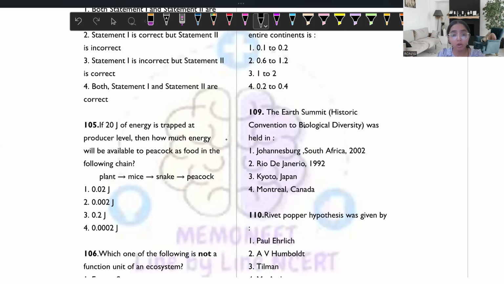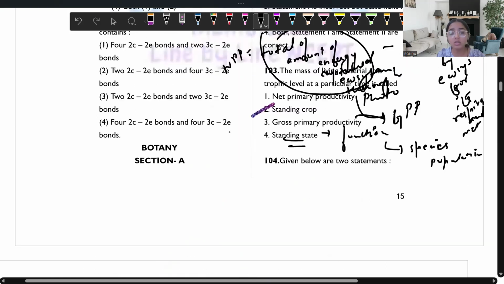Also, I want to tell you one thing: read common, revise common things, as common things will be asked in the examination, and you will land a medical seat. Understood? Now moving on, let's start with the solution.